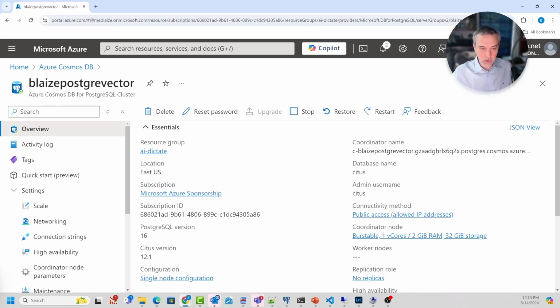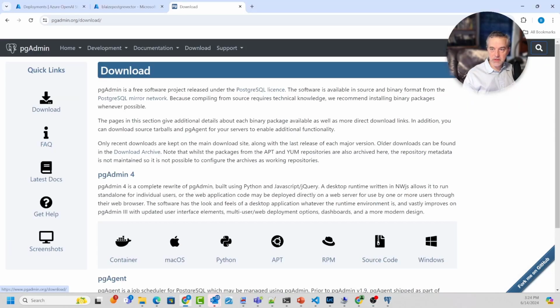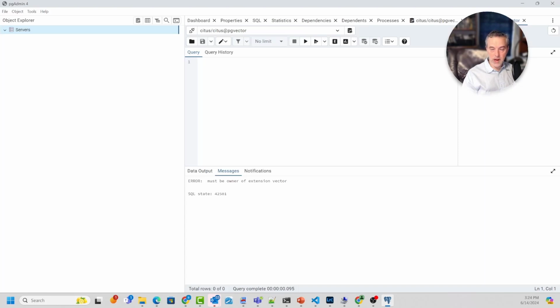So let's go turn it on using pgAdmin. And then once you have it turned on, then your database will be set up and ready to use. So to get pgAdmin, it's pretty straightforward. Just go to pgadmin.org and then go to the downloads folder. And then you can download it for your platform and install it. I'm going to assume that you already know how to do that. I'm using Windows, and you just launch the application however you do that in your operating system.